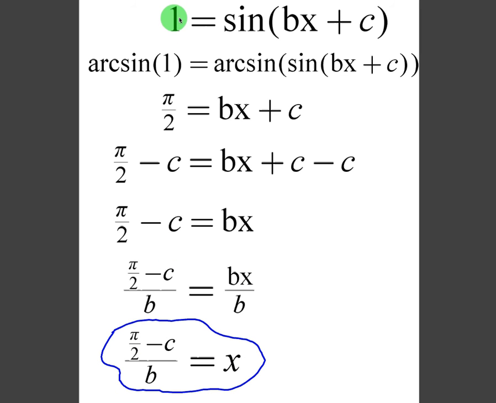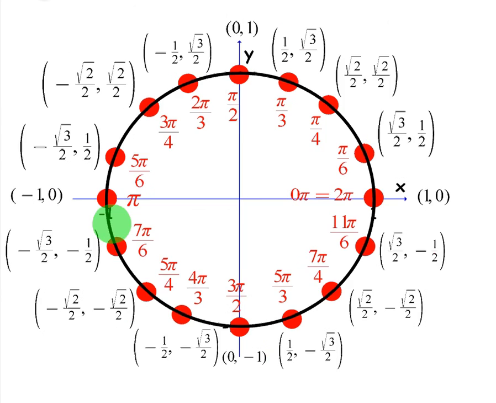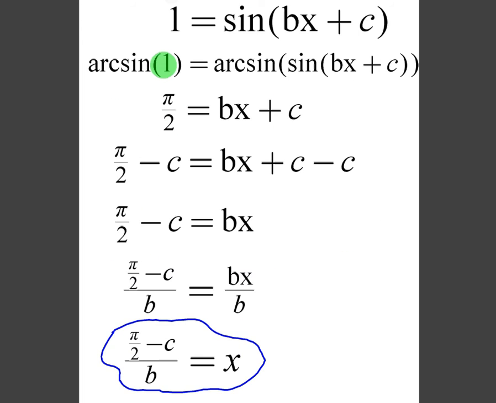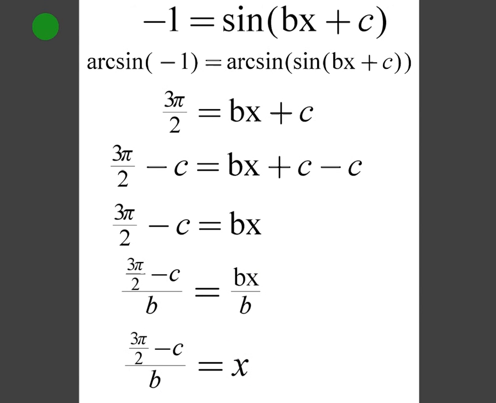So this confirms that there does exist an x value that ensures that I will get a maximum value of 1. Now if you try to increase that to 1.5, you'll find it will be undefined because there is no arc sine of 1.5, and that goes straight back to a unit circle. The highest value it can obtain is 1. Okay, there's another proof that involves calculus. I'm not going to go over it because you don't know calculus.